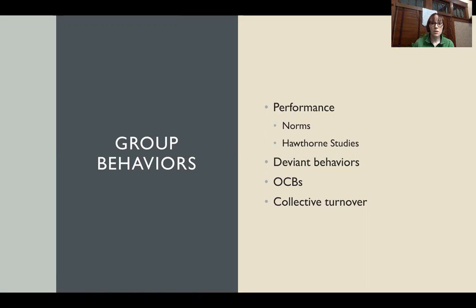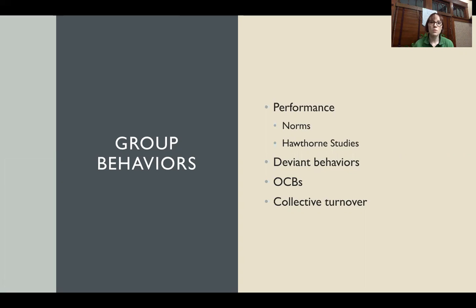One important thing to note here, and I will just reiterate again, is that norms are really important in influencing performance. Remember, I mentioned that when you have a group norm, that may influence performance far more than any motivational factor that will take place. Indeed, that's what we saw in the Hawthorne studies, that experimenters introduced different motivators, in that case differences in lighting, and it didn't impact performance because the group had a norm of high performance that wasn't going to be influenced by things like lighting and other factors that came into play.